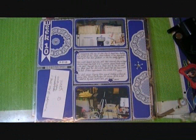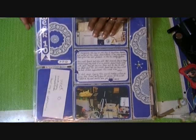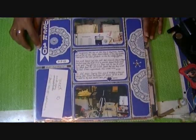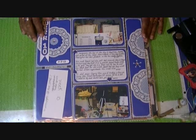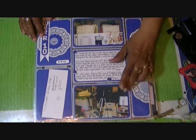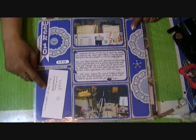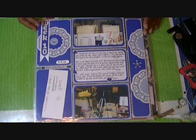I want to share with you my Project Life album, weeks 10 through 13. This is my week 10 setup. It starts March 3rd, 2013, and shows different household things that I did around the house. I forgot to print out one picture, but I left what it is on there, and I have to go and pick up another stack of photos that I have printed.